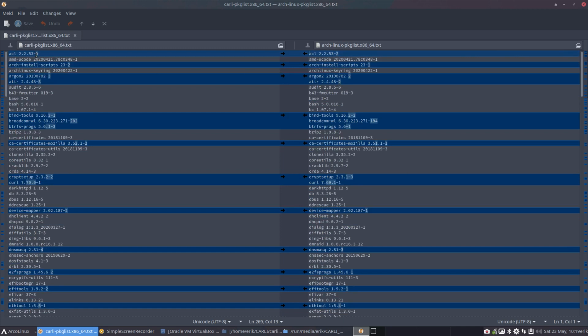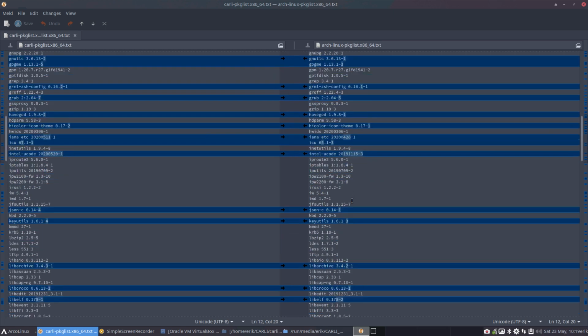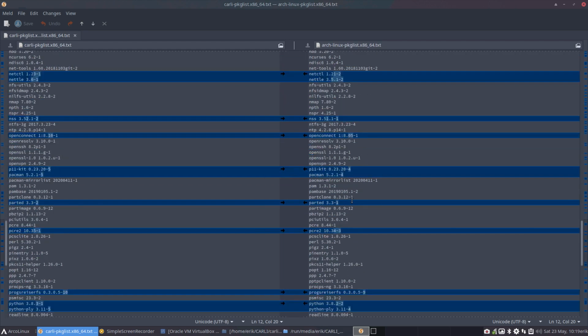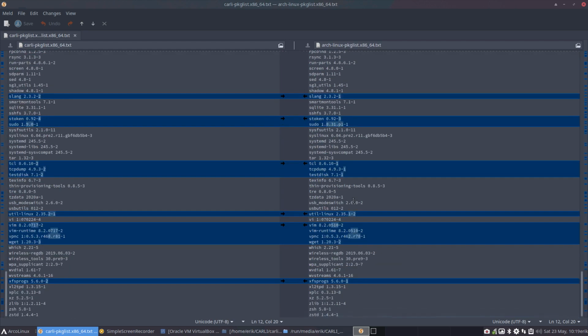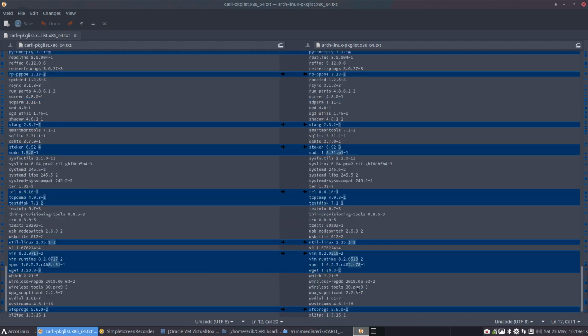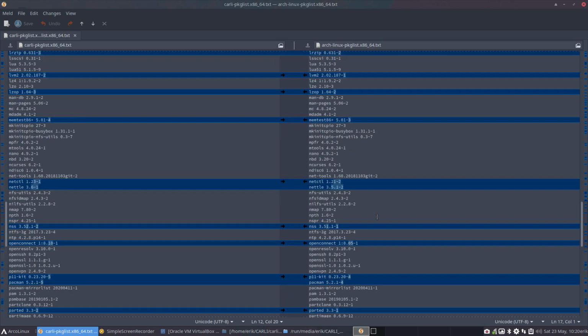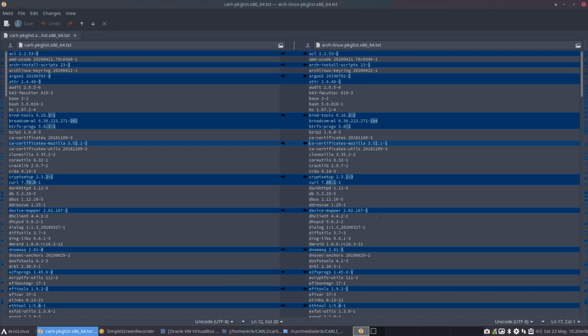Now, the numbers behind it is not important. You see lots of lines, but there are actually not lots of lines. It's just a number. So 1916, 3.1 and 2.2, that's it. This is Carli, this is today, this is ArchLinux, this is 23 days ago. That's why. New versions, that's it. Is there anything green? There is nothing green in here. Basically, we can say that this whole exercise was futile.